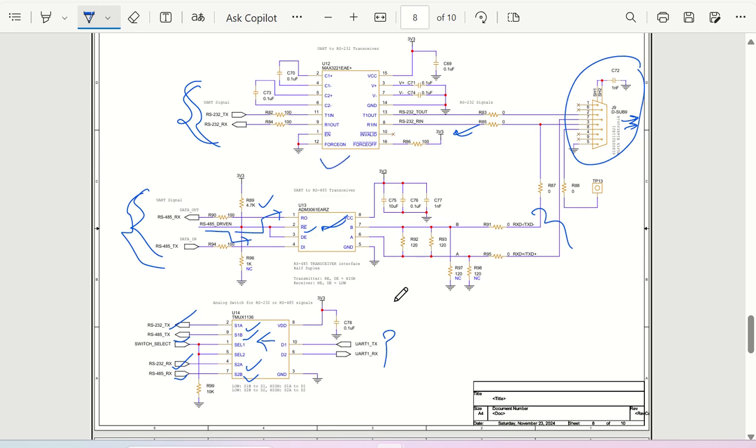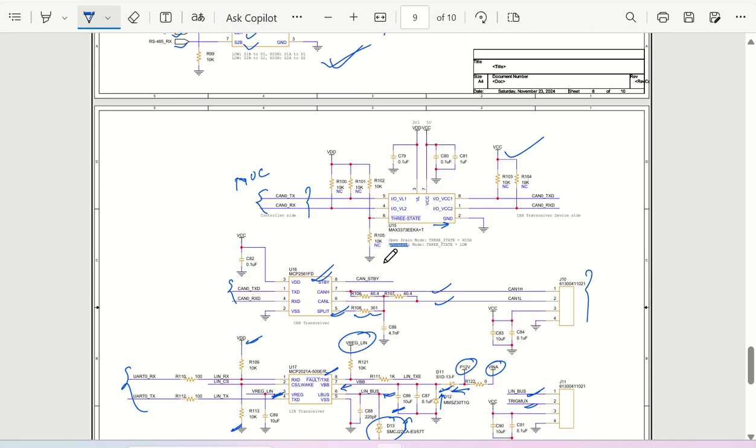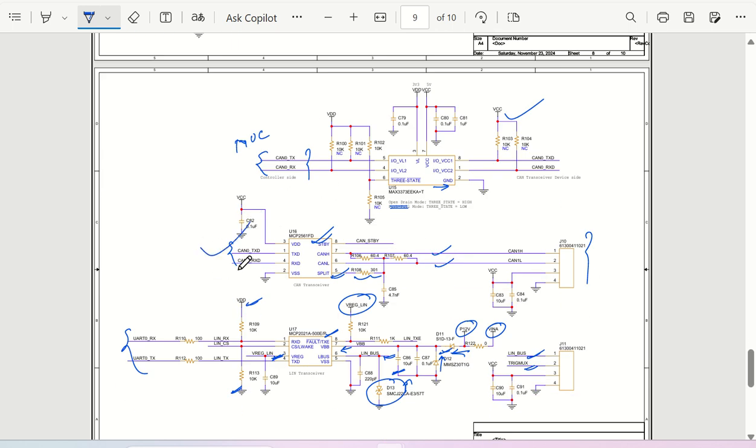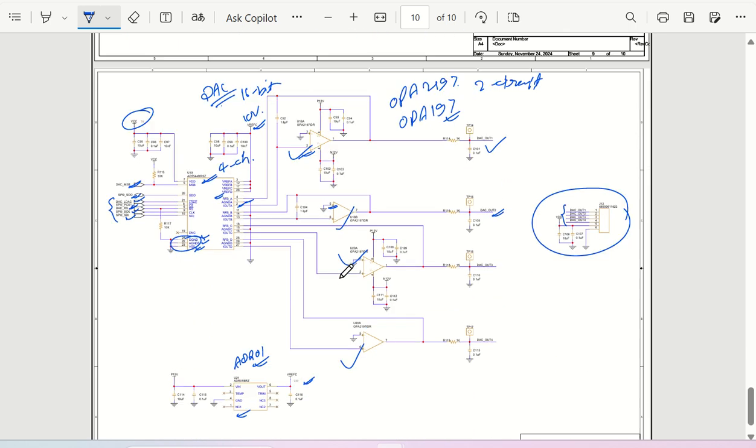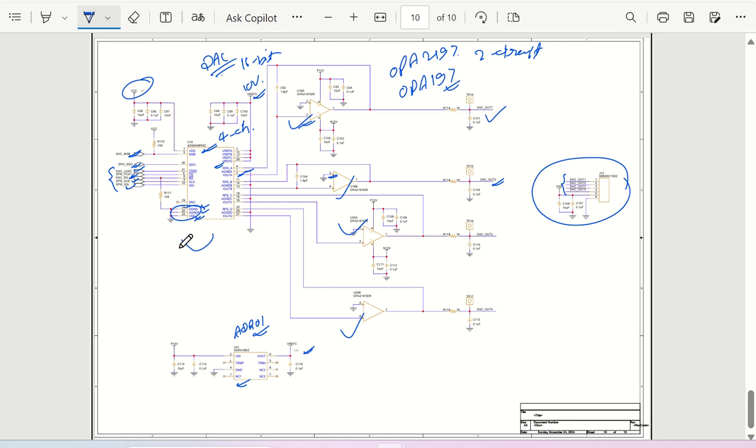And then we have RS-232 and RS-485, and this particular analog switch can control one of them, so whichever one you want to utilize, you can use. And one DB9 connector has been used to get the output of the RS-485 or RS-232 signal. Then we have the CAN transceiver and LIN transceiver. So the CAN and LIN physical layers are also there in this. Then we have used the 4-channel DAC output. So this DAC output will be giving you 4 DAC outputs for the different applications that you want to use.